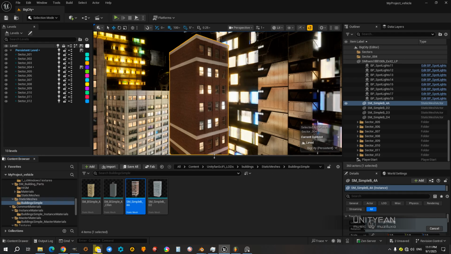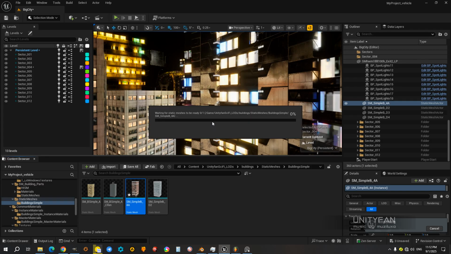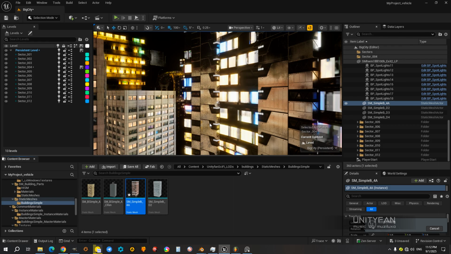Hopefully it won't die and disappear. Actually it hasn't imported yet. No, it's stuck. Nothing's working. How long have I actually been recording this?